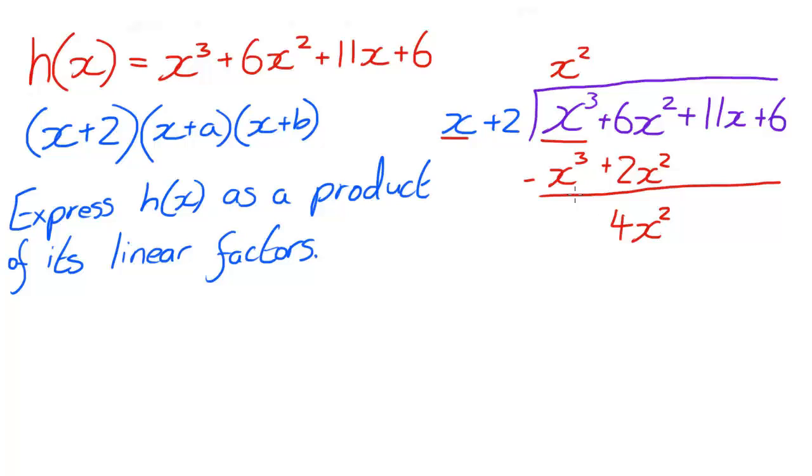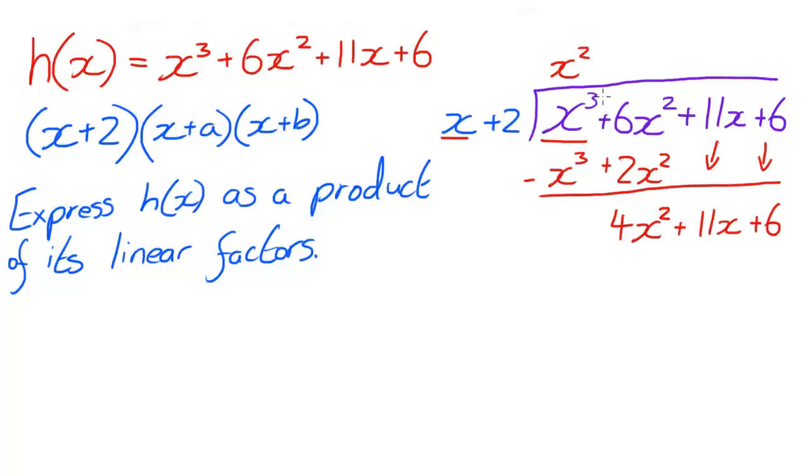And the more of these you do, the more you'll get into the habit of doing it without even thinking about it. And then you have these two terms, which, like I said in the last video, just drop straight down. It's like you're taking away nothing from them. That is literally what you're doing. So plus 6 at the end of there. And then we start the process again.